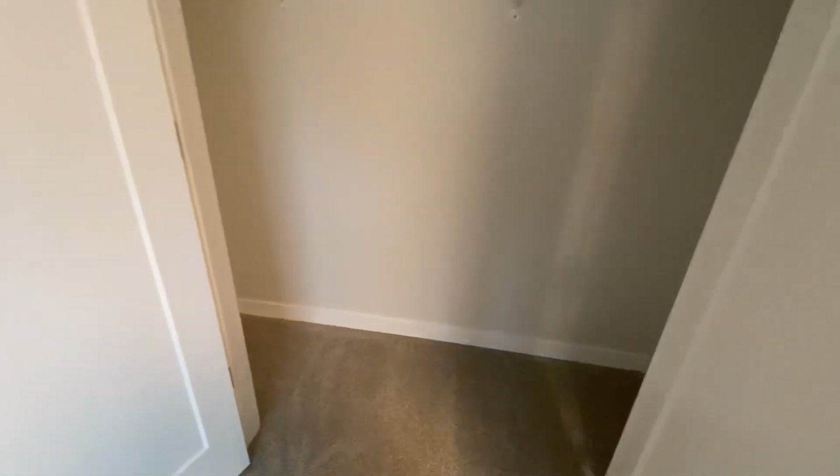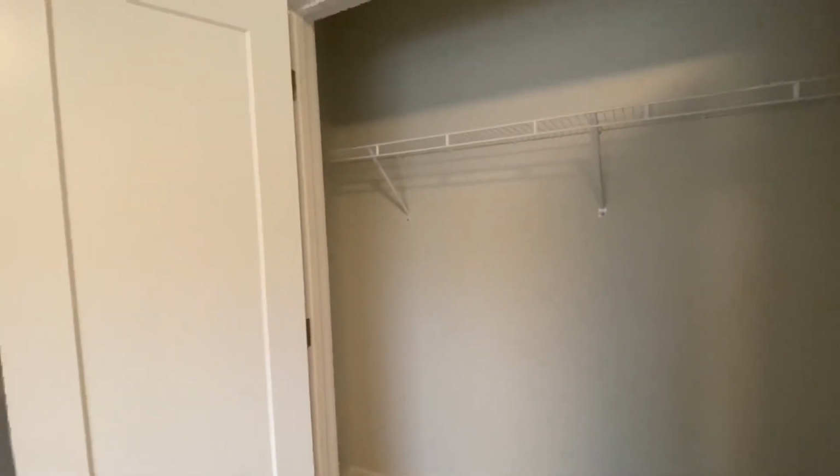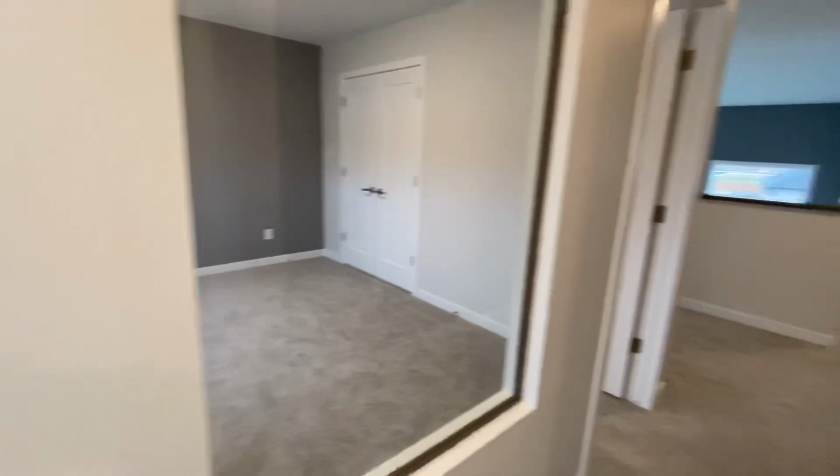And then here is the closet for this room. So you'll see this closet is actually a little bigger than the closet that's going to be in the next room. But I find the space in the bedroom is a little smaller than the other room, so I think that's how they've sort of balanced it out. See, again, you can see right into the bedroom, so that definitely needs to be covered up.